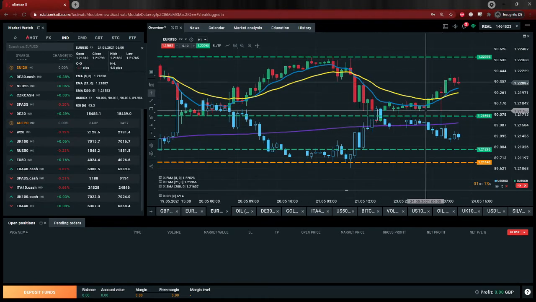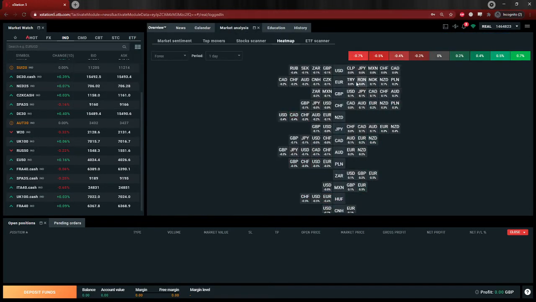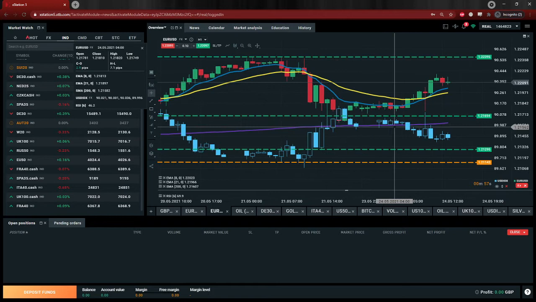And this helps, again, as I like to mention, identify whether it's from the weakness of the dollar or strength of the other currency. And in this case, as we also saw in the market analysis section, it is a bit of both. So we have the euro that is actually quite strong today, and then the dollar is actually quite weak. In other situations, you would find maybe a situation where neither is doing particularly well, or they're both doing quite well, and you'll find a sideways move usually. But now we're seeing, again, the USD pulling back and the euro pushing upwards.